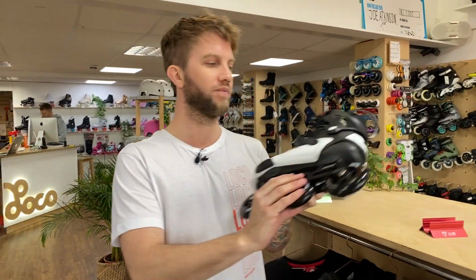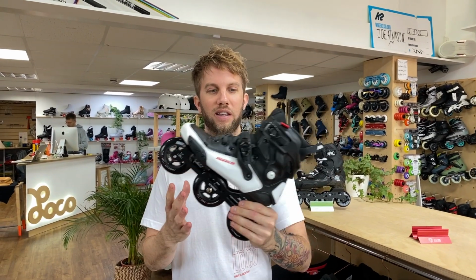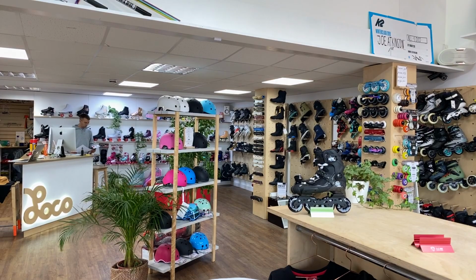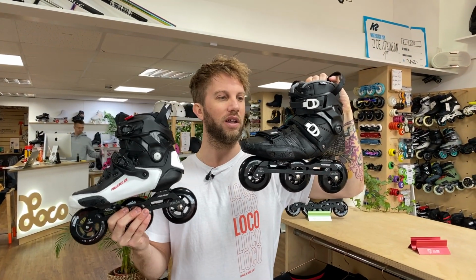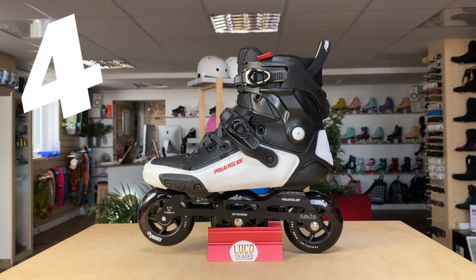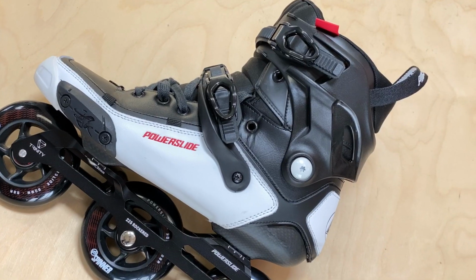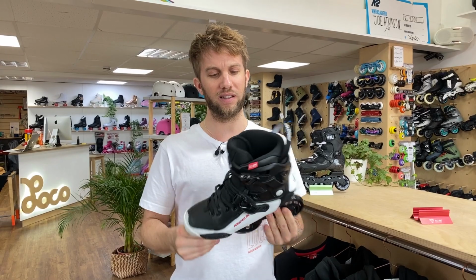Number 4, I've gone for the Power Slide Tao skate, or Tao, however you want to say it. I had a bit of a dilemma over this one. I didn't know whether I should have actually gone for the Power Slide Hardcore Evo instead, because they're both so similar and this is such a cult skate that people love. But actually when I hold them side by side, I prefer the Tao. And that's mainly just because it looks a bit cleaner. It's got the compressed carbon fiber, which just feels really nice. I think that it kind of looks a bit better as well, and I think it's a bit lighter.